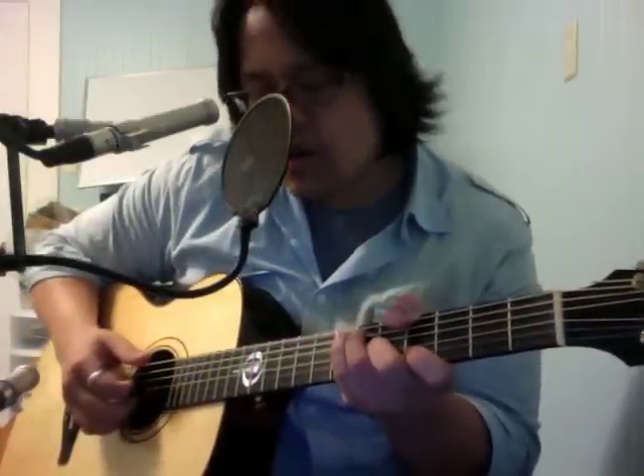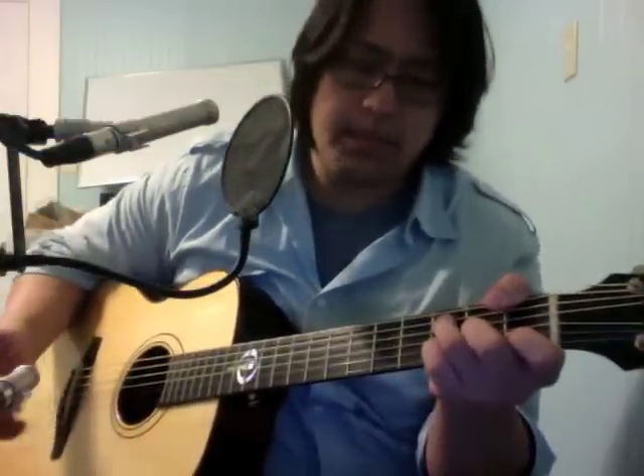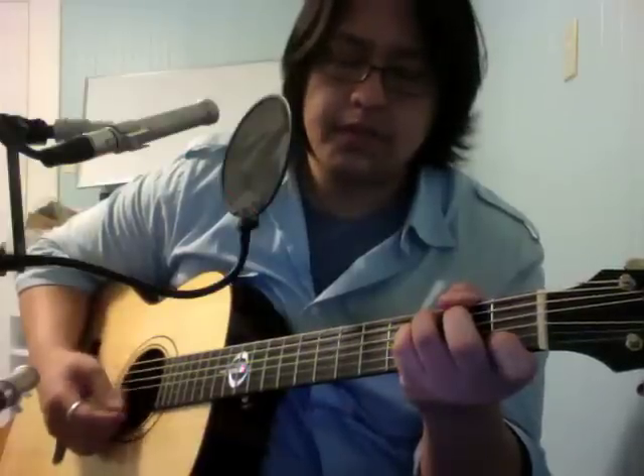That chord shape — 4, 6, x, 5, 4, x — is actually very similar to True Love Waits, another song in the key of C that uses a flat six. So flat six to flat seven: the shape is 6, x, x, 5, 4, then 6, x, x, 5, 3 — first string out both times. Then F any way you can manage; I use 1, 3, x, 2, 1, x. Then C sus4: x, 3, 3, 0, 1, x. Then basic C: x, 3, 2, 0, 1.